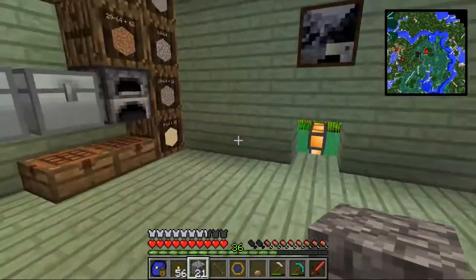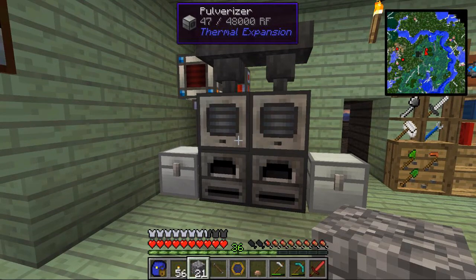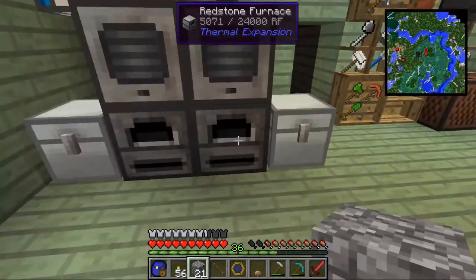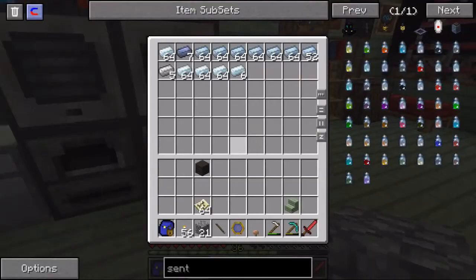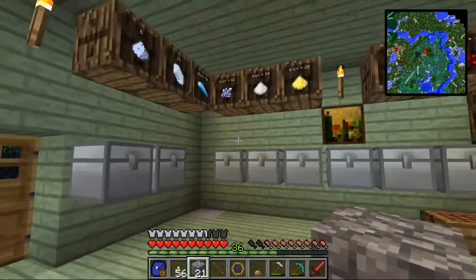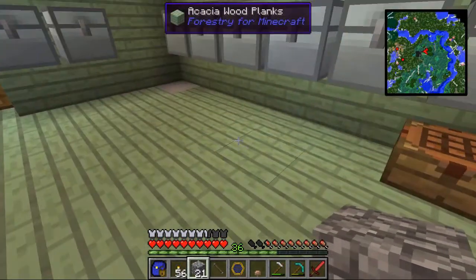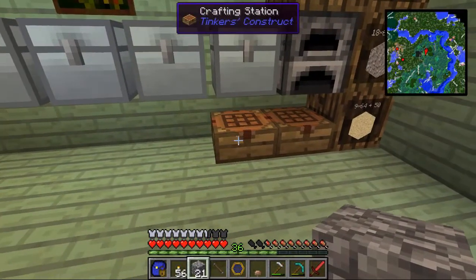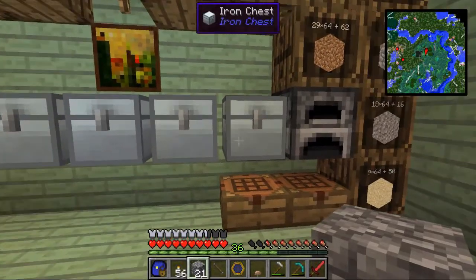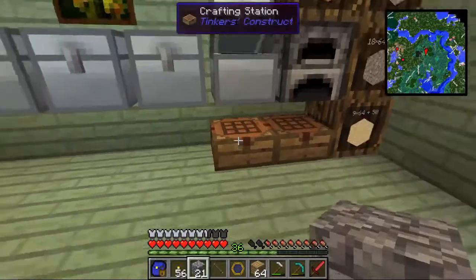And that's about it. I've got the same machines running I did when I shut down the other world. A couple of pulverizers, a couple of redstone furnaces, processing the metals. Nothing fancy. Beyond that, a few barrels, not nearly as many. I was asked about my broken little crafting table, and it's a pretty good question, actually. Let's show you what goes on here.